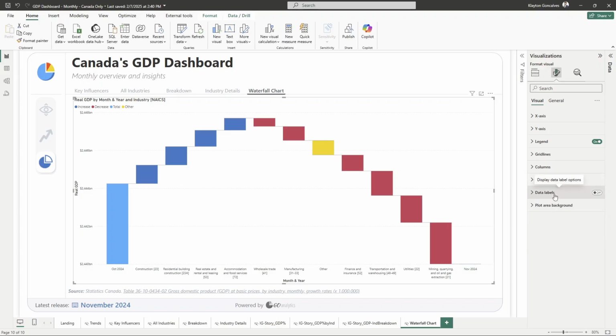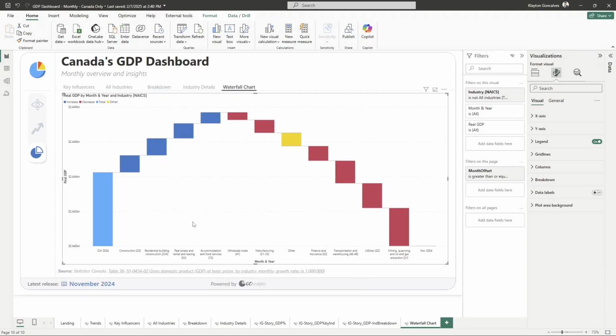And then we could go ahead and change things like data labels, the colors, the y-axis, and all of that, just as you would with any other chart. But the key difference here is that incremental change. So it's a very powerful chart to show us that incremental change between one point and another point. So in our case here, since we have a date, a month and year, we're essentially showing that change on a month-over-month basis. And we could also add additional periods.